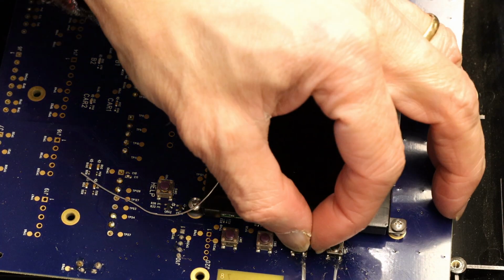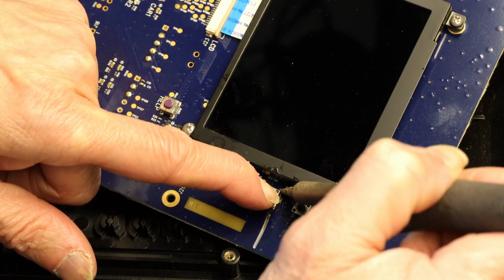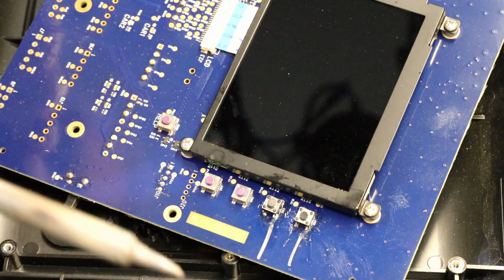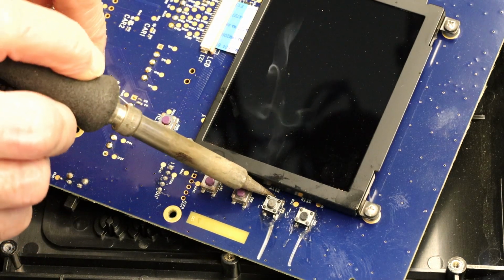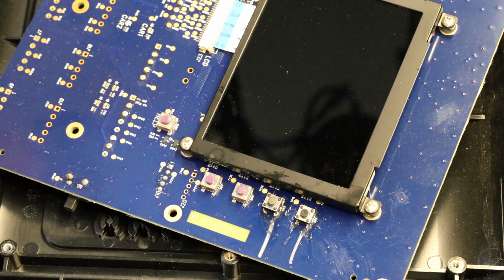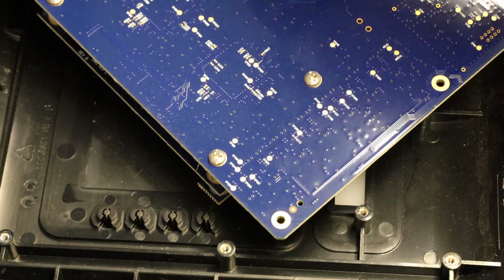Just like the last one, put the first pin first, and then you could put the second. Just to be on the safe side, put a little more. And then on this side, we have a defective one too.